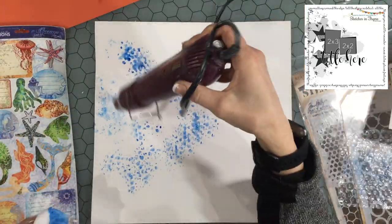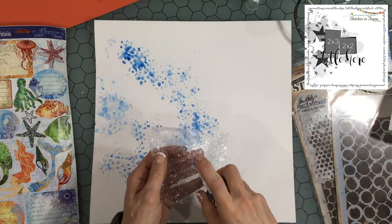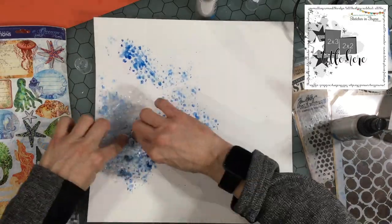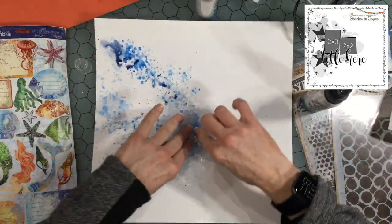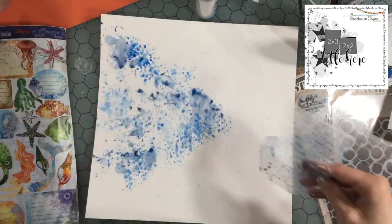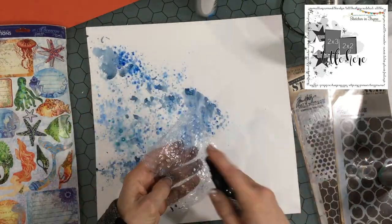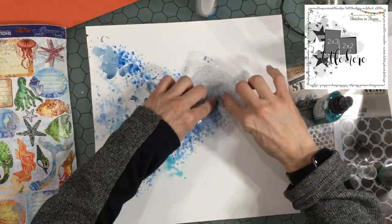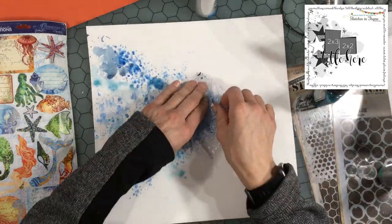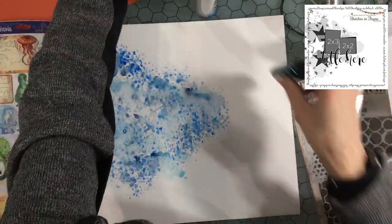For this particular layout I am following the sketch in that I am making a large triangle of mixed media. This is going to be an ocean photo, so I am using a lot of blues and greens. I am using some bubble wrap to do the packaging technique. I have been saving bubble wrap for a long time — I just recently did a layout using it and I really like the texture that it gives, so I decided to try it again on this layout.